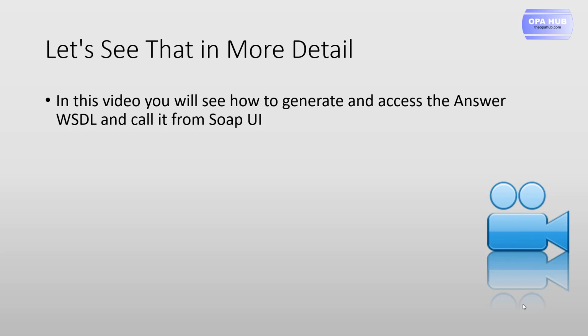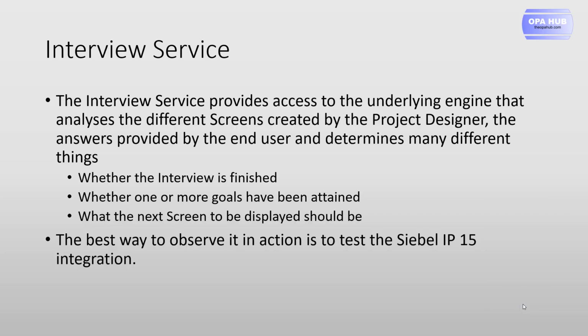So if you want to, you can go off and view a very short video about how to access the Answer Web WSDL. The interview service is probably the most exotic one at this stage because it's something that was designed for a very specific purpose. First of all, it's a SOAP web service, but it's very different in scope. Its goal is to let a developer query OPA user interface elements.